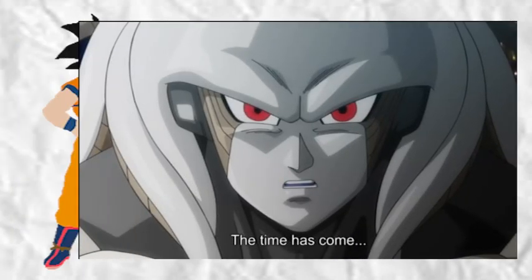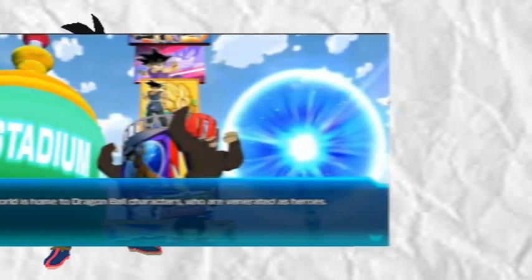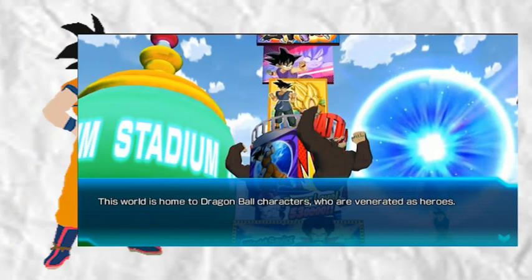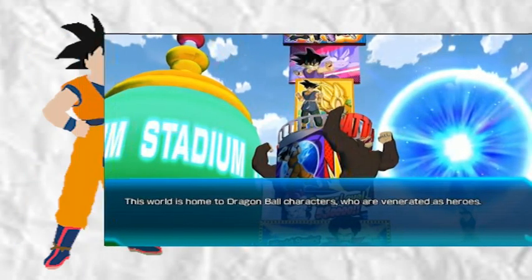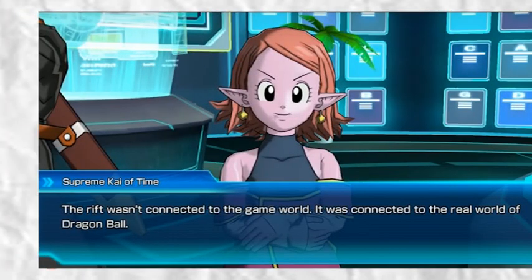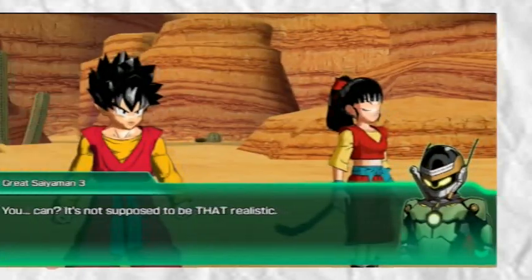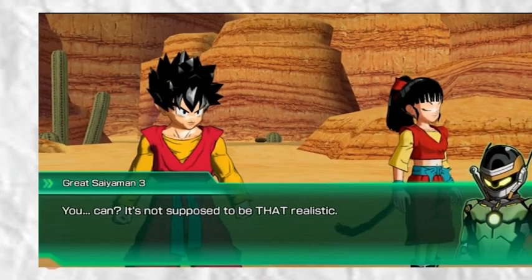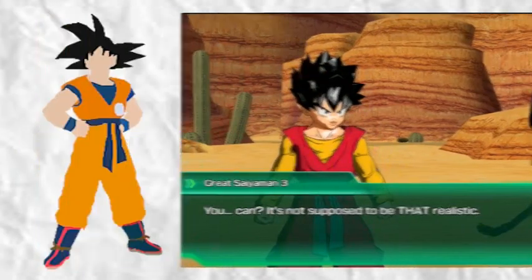Next we have Silas, who entered Beat's World. Beat's World is considered a higher dimension since it views the whole Dragon Ball cosmology as Game World. But there is a clear distinction between Game World and Dragon Ball World, as Game World is viewed like a simulation and Dragon Ball World as the real world. And when Beat entered it for the first time, even Trunks was confused when he described it as realistic.